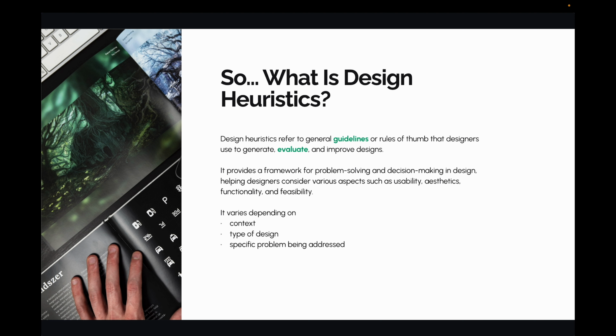The first thing being context, and second being the type of design that you're making, whether or not it's a mobile design or a web design. And lastly, it's about the specific problem being addressed. Of course, we cannot target every problem, but specifically we have to be very discreet about the problem that we're trying to solve. So this whole process depends on these three things. So let's keep going.